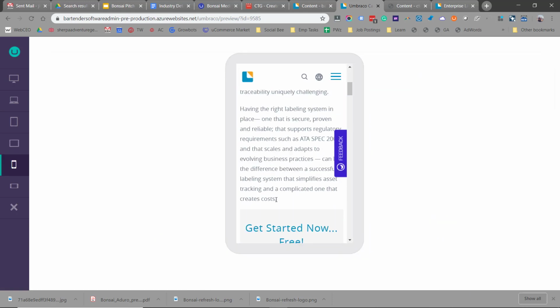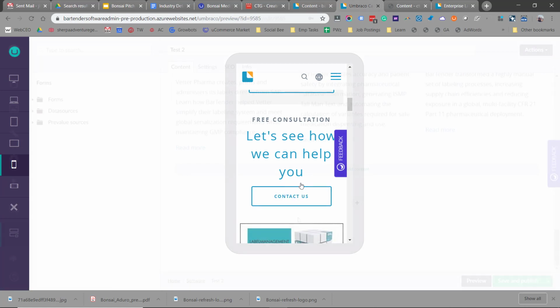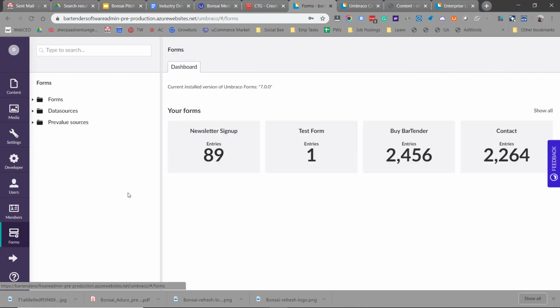So you can see that with Umbraco, you can easily create custom designed pages with features and functionalities like animations and colors and background images and background videos that previously would take tons of lines of code and a developer to do. But with the way that we've built Umbraco, you can control all of these settings directly in the back end. All right, the next feature you got to check out are Umbraco forms.